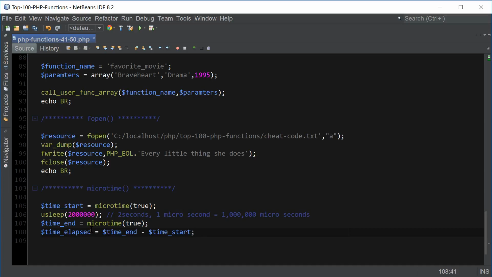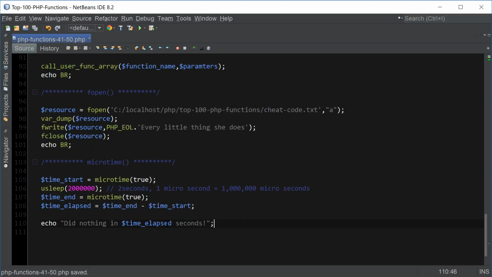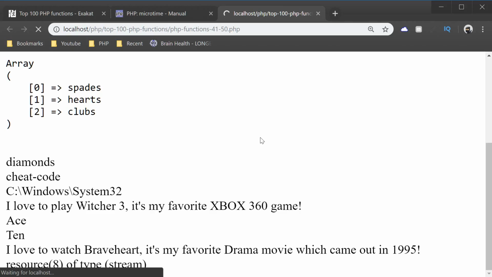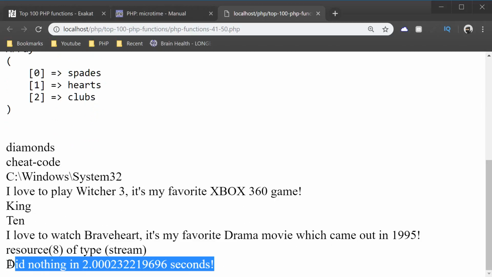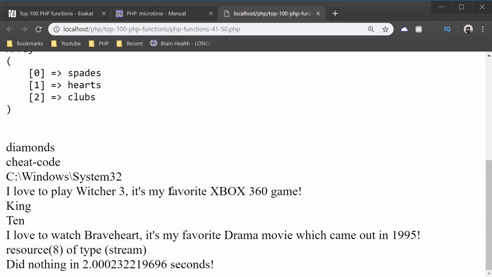That's going to give us the time elapsed, which is 2 seconds. So it's a really good way to keep track of the timing if we wanted to create a timer. And we did nothing in 2 seconds. So that's how MicroTime works.